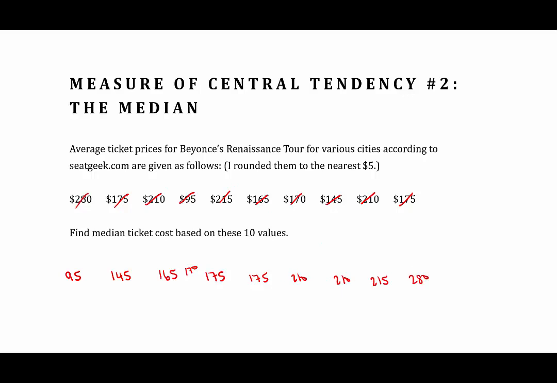Okay, so I have them lined up. You'll notice I leave space, and that's because if I miss one, I can kind of squish it in, which I did. I missed the 170 when I was doing this, and I was able to squish it in still. So it's there, it's in the right spot. I didn't have to erase it and start all over. I was just able to squish.